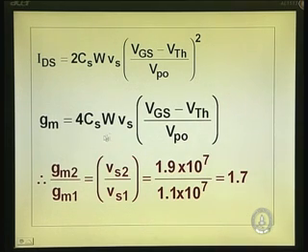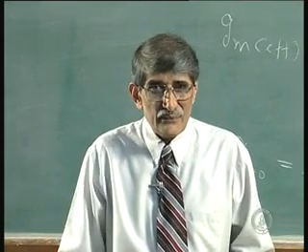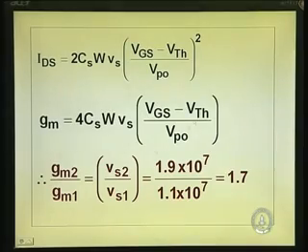If I take the intrinsic GM in the two cases, Cs is the same, because the gate is the same, W is the same, and VGS is the same, 0 or whatever you apply. The threshold voltage cannot change, because phi_Bi minus Vp0 is the threshold voltage. Vp0 will get affected only if the gate length changes, but the gate length is the same, 0.25 micron. So, everything is the same. The only possibility is that the velocity may be different in the two devices. Whether it is true, we will see afterwards. So, Gm2 by Gm1 is Vs2 by Vs1, and you can compute Vs by putting in all these values.